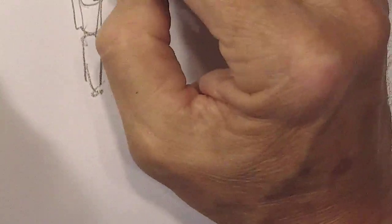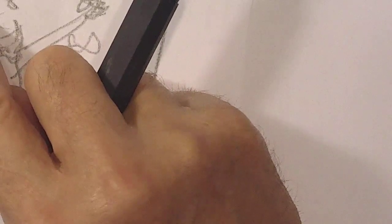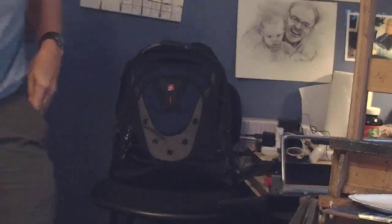Because here's what I'm having a hard time picturing. Two men holding a man on a blanket. Okay, I'm just going to have to stand up and act this out. So tell you what, I'm going to put you back over here. So you're going to get a nice shot of my studio / bedroom.